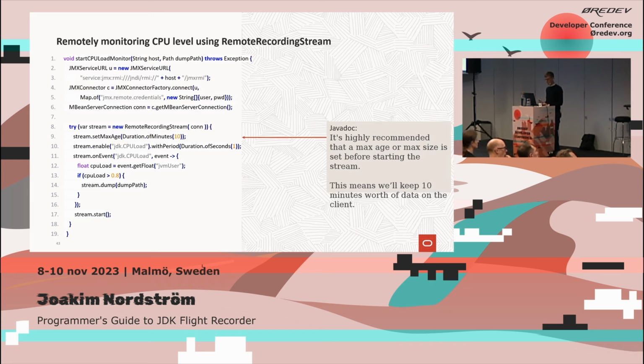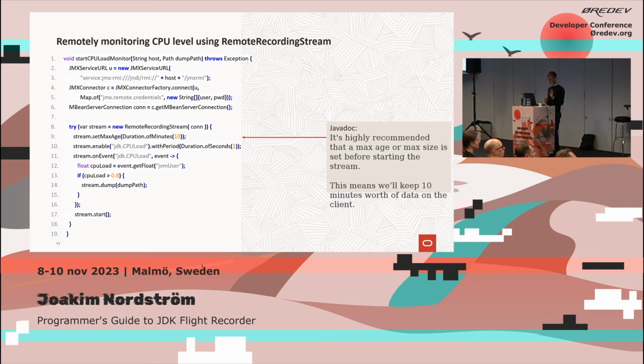And since we're moving all of the recordings to the client, we have to set a max age or max size option on the actual client so that we don't fill the client's disk. Yeah, and that's about it.